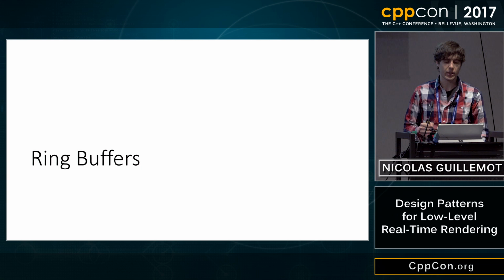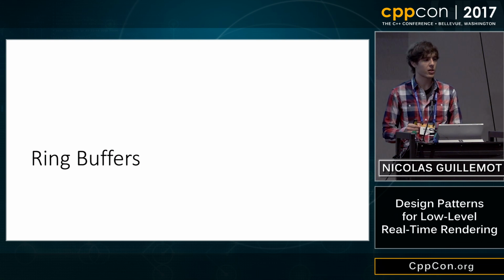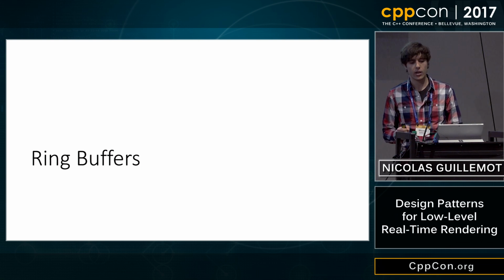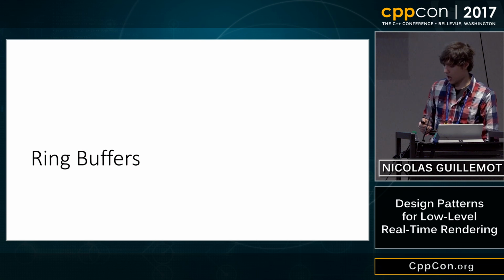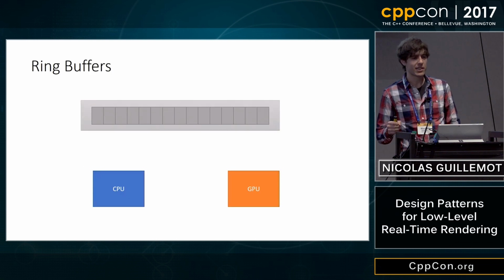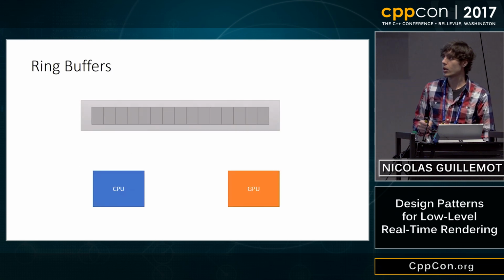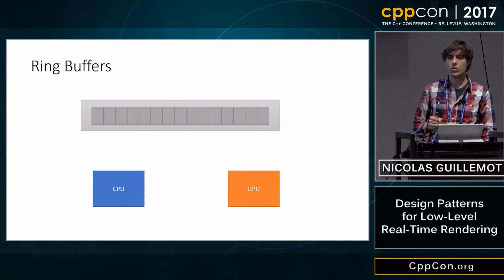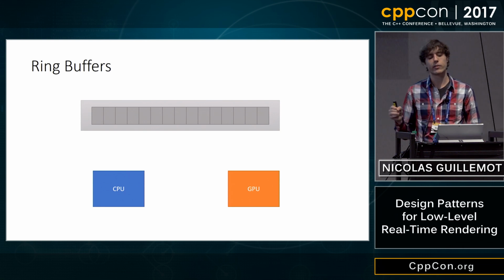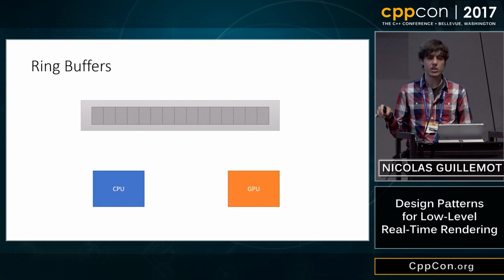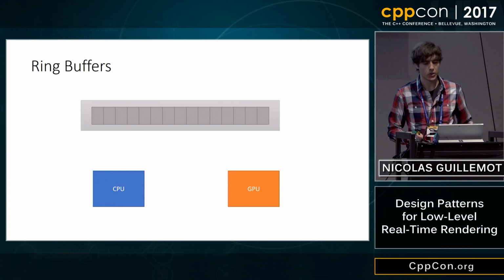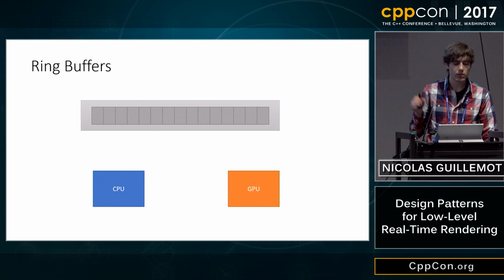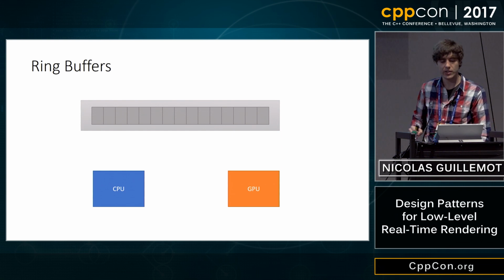The next thing I want to talk about is ring buffers, because I think they're a very useful primitive for implementing all sorts of stuff. I'm going to give you a very basic example of what a ring buffer is. In this case, I'm showing you a ring buffer in the context of streaming data from the CPU to the GPU, although it could happen the other way around. It's a very general data structure, so you don't have to be tied to this exact use case. But for the sake of example, let's think about a CPU streaming data to the GPU.